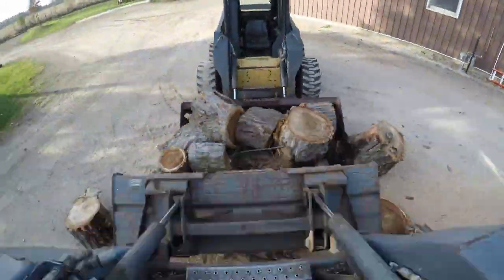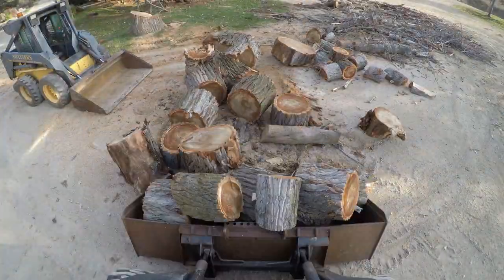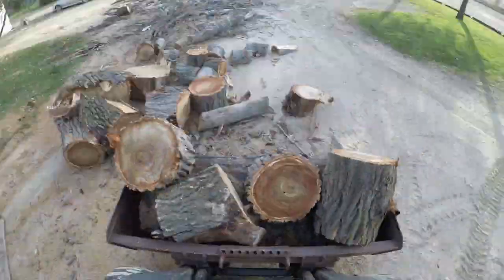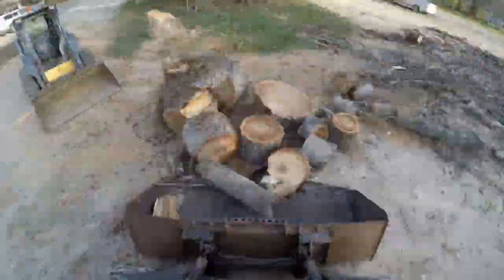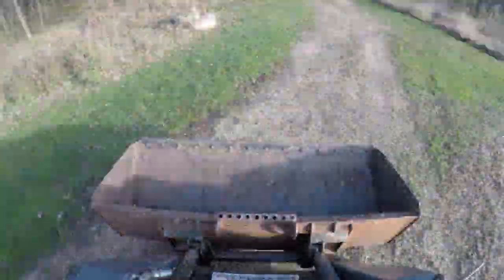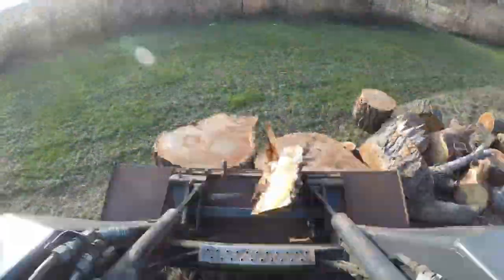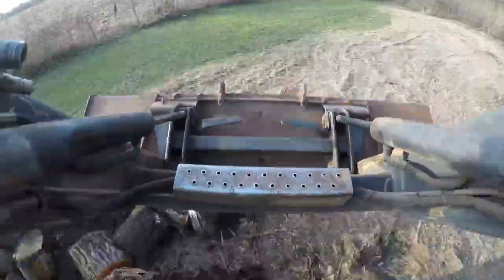Just about any wood would work if you're growing vegetables. Cottonwood or soft maple work fine, and probably the best is fruit tree wood like apple on the bottom. Now there are some woods you won't want to use for farming — some evergreen trees with all the sap in them, and maybe black walnut you wouldn't want. But if you're doing it for landscaping like we are, you can use just about anything. You can see the first layer of wood at the bottom, and now I'm adding compost.